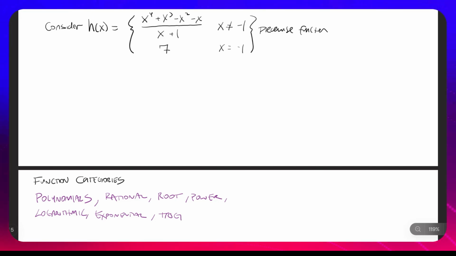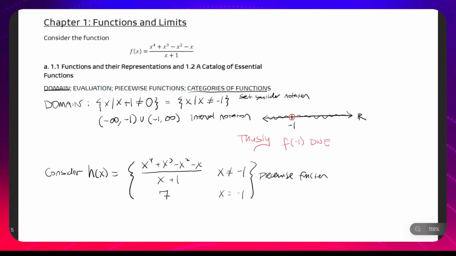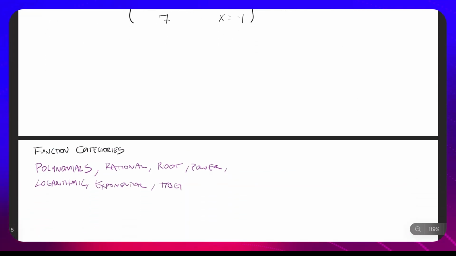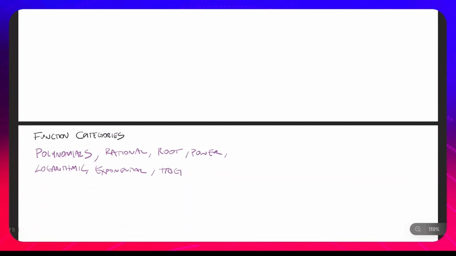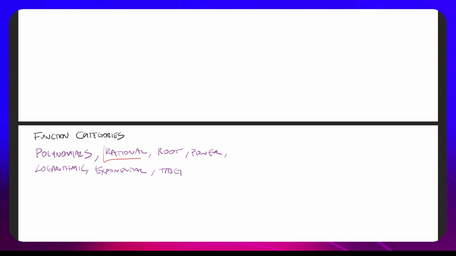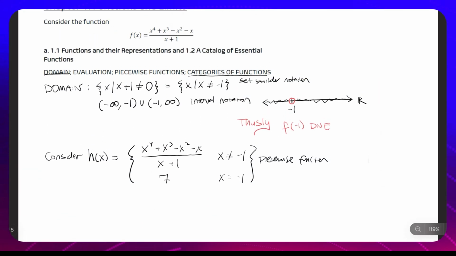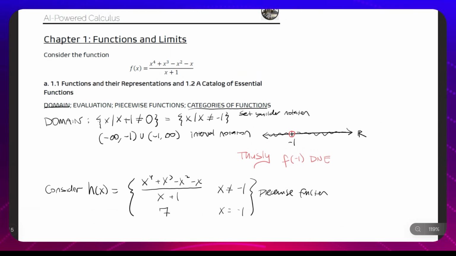Now, what type of function was our original function? This guy right here. This original function looks like a polynomial on top and a polynomial on the bottom, a linear function, which is a polynomial. And so any ratio of polynomial functions is called, drum roll please, a rational function. So the function that we're dealing with for this entire worksheet is called a rational function because it's a ratio of polynomials.